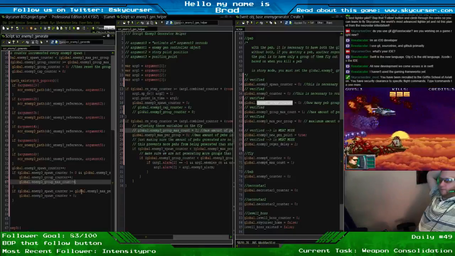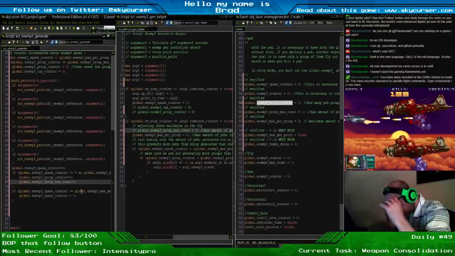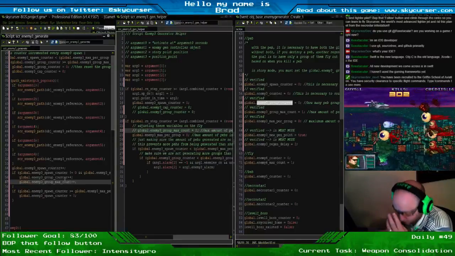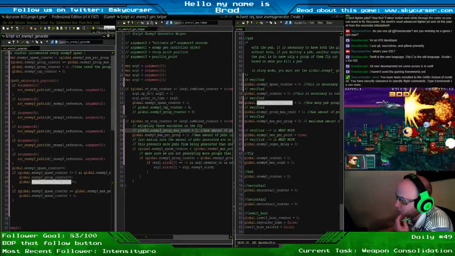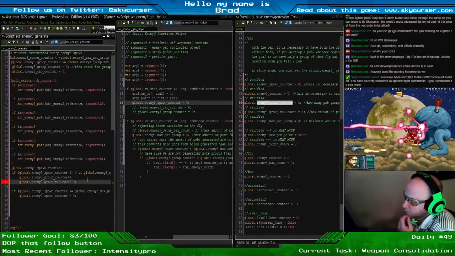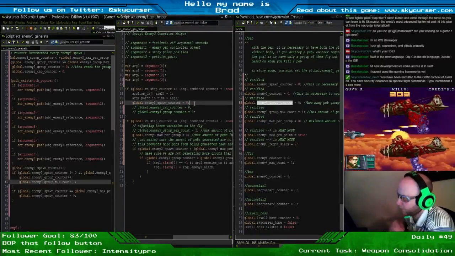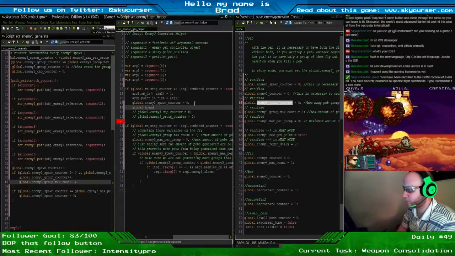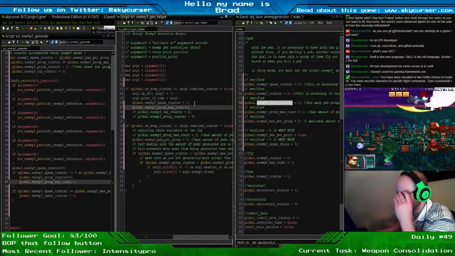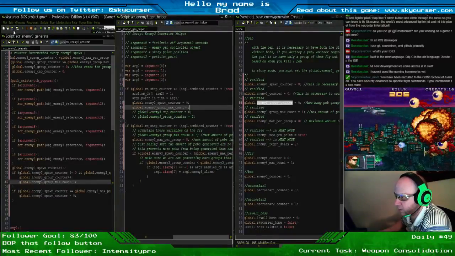This is a difficult one. This is a difficult one. Because maybe I want to decrement it right here and increment it right here. Once that last guy gets on screen, decrement it unless we increment it right here. Try this wild code.